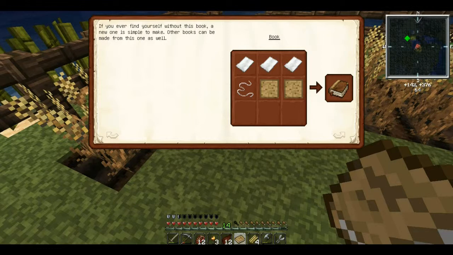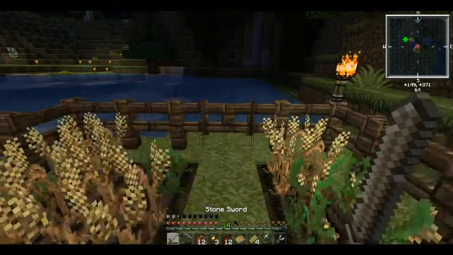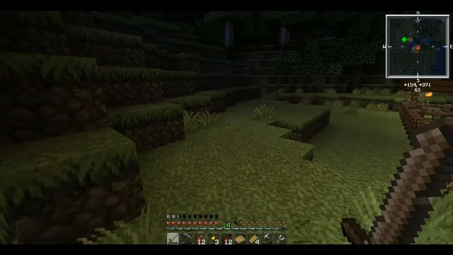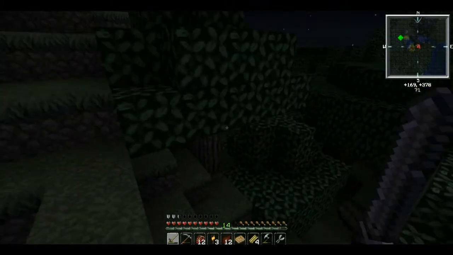But book. If you ever find yourself without this book, a new one is simple to make. Other books can be made from this one as well. So we're gonna make a duplicate of this book. We need string. No. I don't know if we can do that. We can. No, we can't. We need string. Darn it! Okay. We're gonna go look for spiders, because we need to make these books in order to continue our Tinker's Constructs exploration. So we're going to hope we don't die a horrible, horrible death.